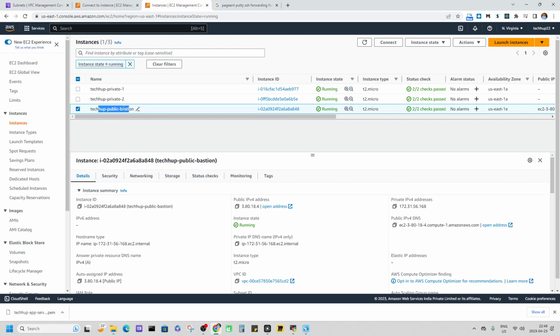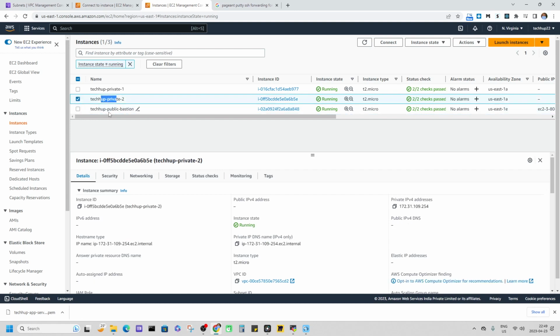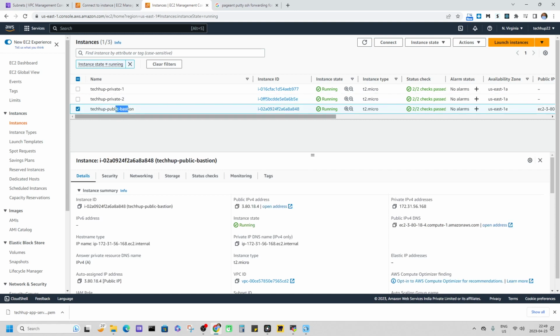From this session, you initiate the connection to your private instance, and because the session has the key, you don't need to deploy the key on the Bastion host. It is picked from the session and used to authenticate the SSH connection into your private instance.